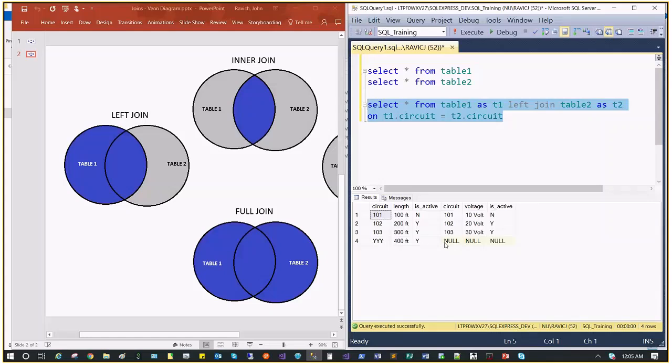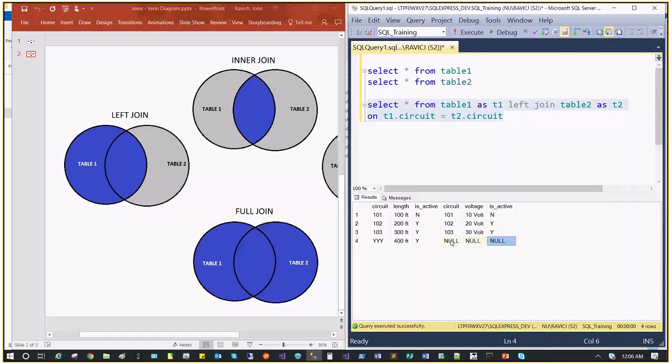As far as what's going to go to circuit and voltage and all the fields from Table 2, well, there is no information for this circuit there. So the value that's used to fill in these fields is null.